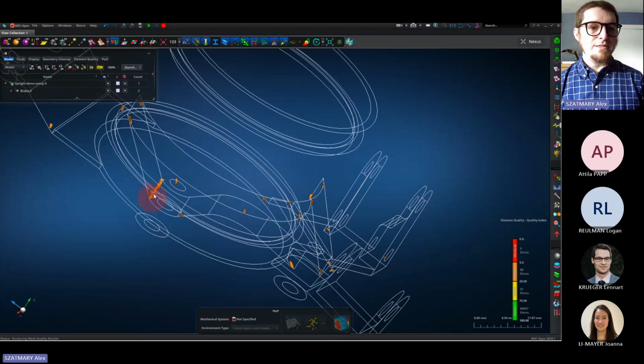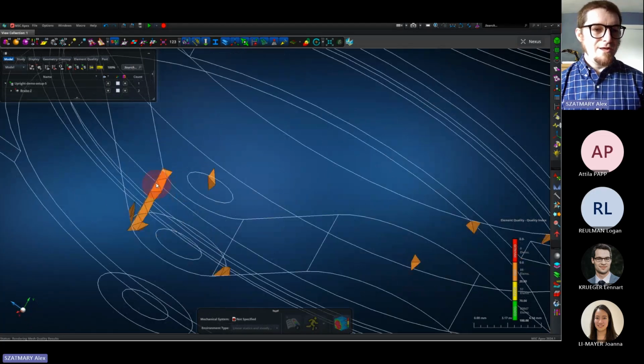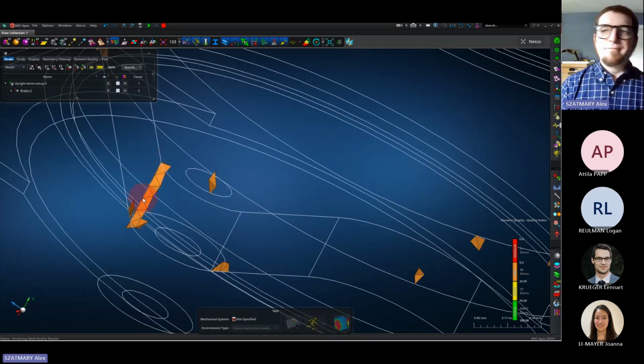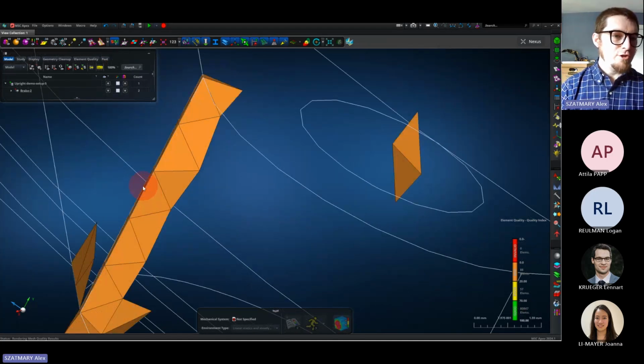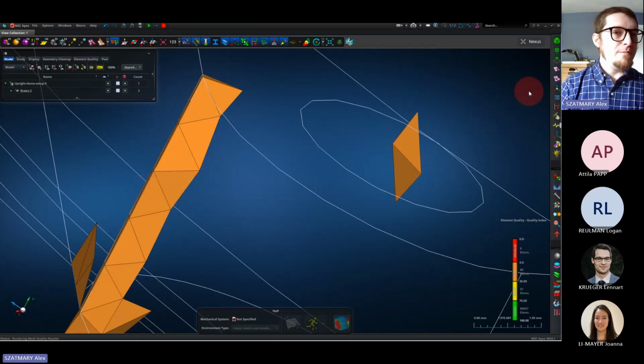What I see here is I have a seam of elements, and they are really thin and flat. So these are really pretty awful elements. Where did they come from? Well, the issue is that I actually have two edges that are very close to each other, one here and one here. And by default, if you have an edge in your geometry, Apex is going to try to make any elements near that edge actually be flush with it rather than spanning over it. So Apex is cramming these really flat elements in between these two edges. But it's easy for us to make that behavior change. We can suppress those edges.